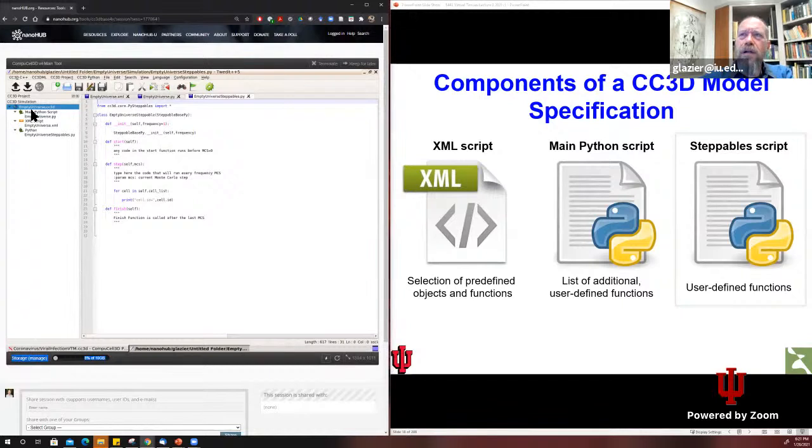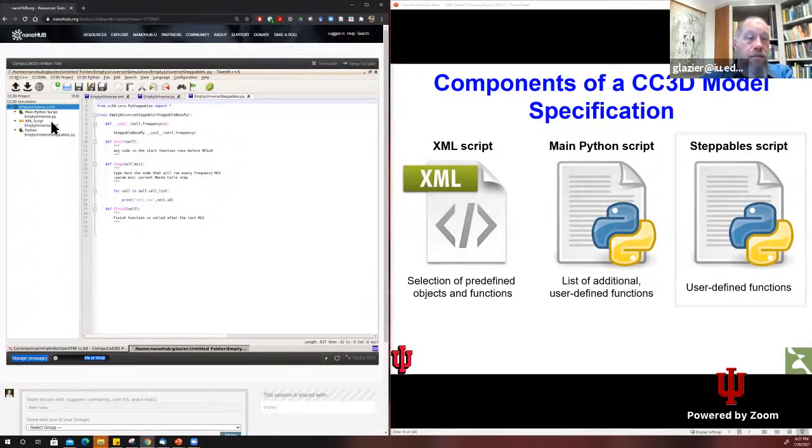The simulation is called emptyuniverse.cc3D. Each simulation is actually a directory structure and a bunch of files that specify how the simulation is executed, what its spatial configuration is, what the specification of the player visualization is, and all those things.